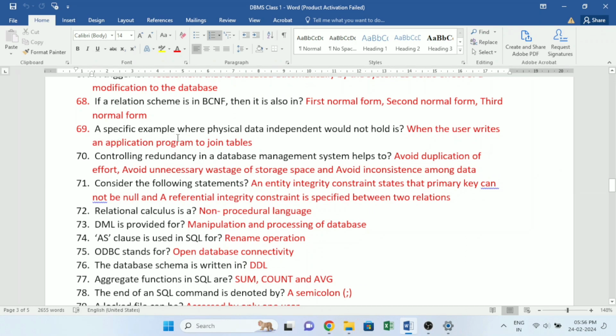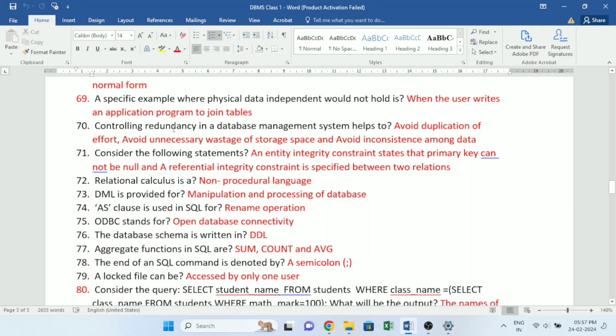A specific example where physical data independence would not hold is when the user writes an application program to join tables. Controlling redundancy in a database management system helps to avoid duplication of effort, avoid unnecessary wastage of storage space, and avoid inconsistency among data.